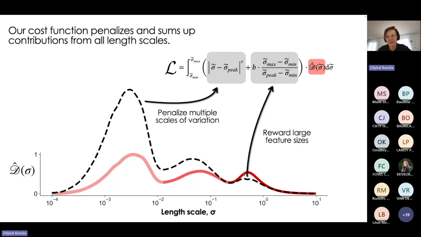So what do I mean by that? Well, the location of that rightmost peak, so the peak for the biggest length scales, wherever that peak happens, it indicates what are the big scale variations over the embedding, over the projection. And we typically want to have them as big as possible, because if we go into modeling, then it's just easier to predict a variable from an embedding if it has a smooth variation over the projection. So those are the largest feature sizes.